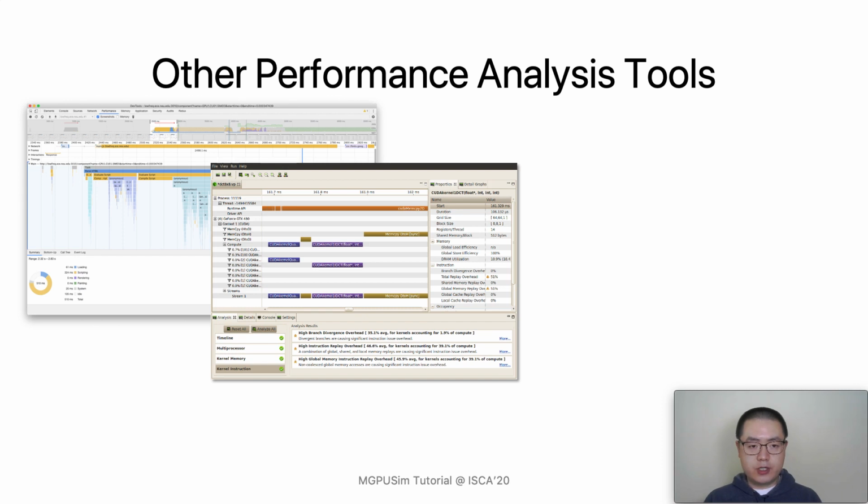And this is a screenshot for NVVP. There are different types of visualization tools, for example, VTune or the Radeon Graphics profiler. All those tools provided by vendors can typically visualize the execution in Gantt chart style graphs.